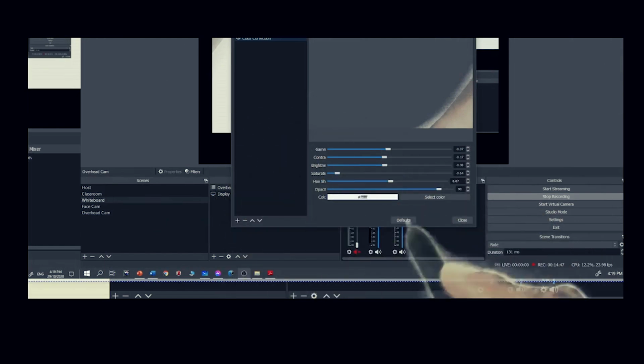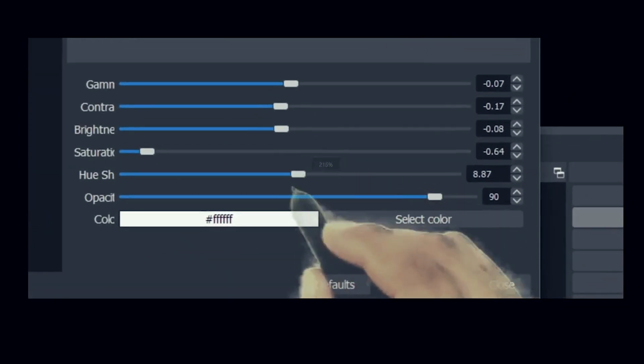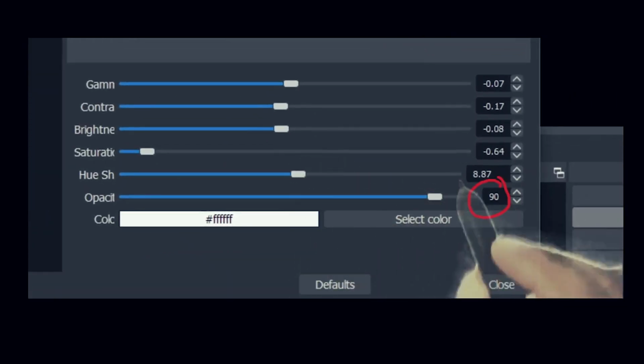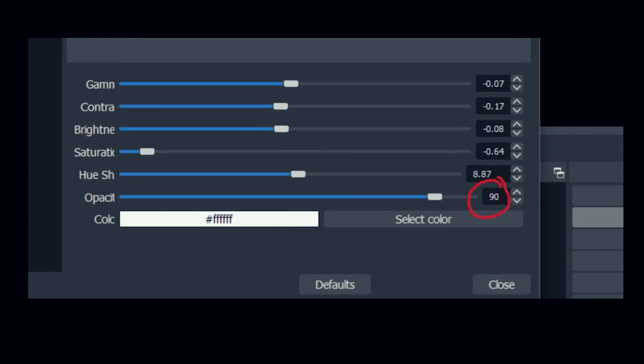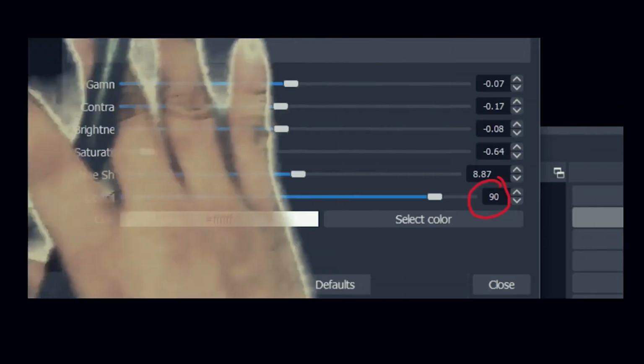I added a filter of opacity up to around 90% to make my hands semi-transparent. So on the whiteboard, you can see my hands as semi-transparent.